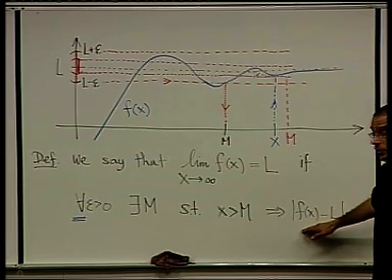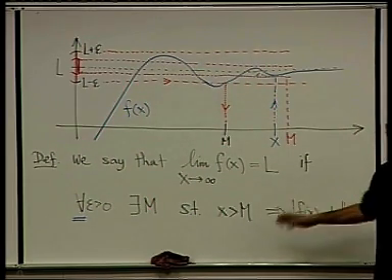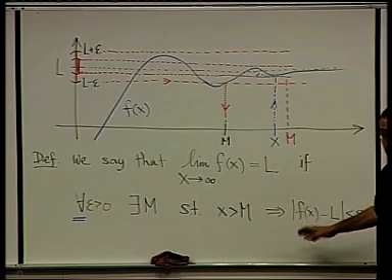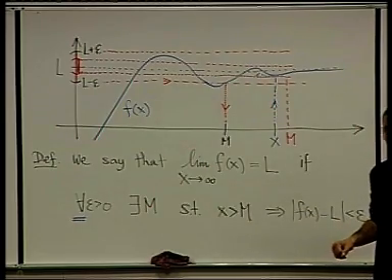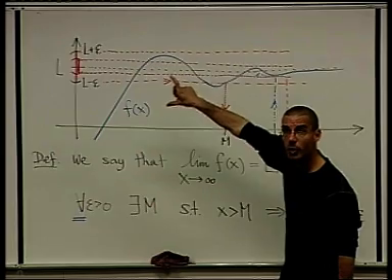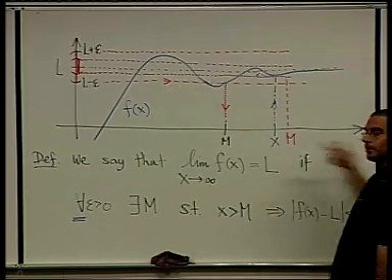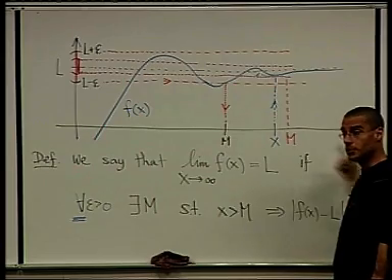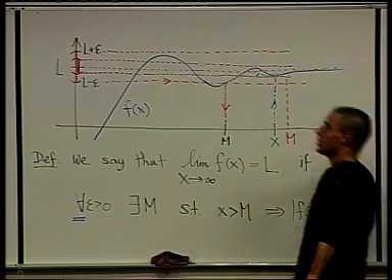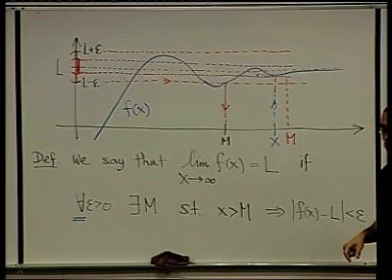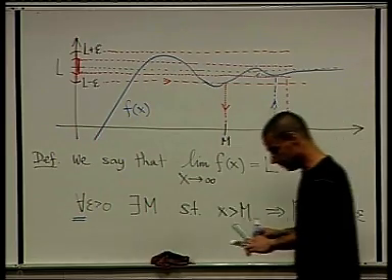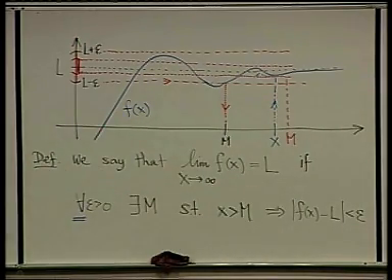Clear? Do you see that it's precisely the same idea as the definition of the limit at a point A, just modified to work for infinity? It's still the same idea: start on the y-axis, find how close you need to be to A or to infinity in order to guarantee that f(x) is going to be in that epsilon neighborhood. Good? Okay.